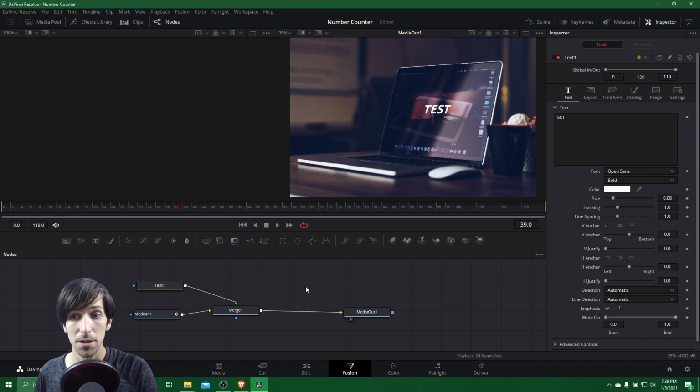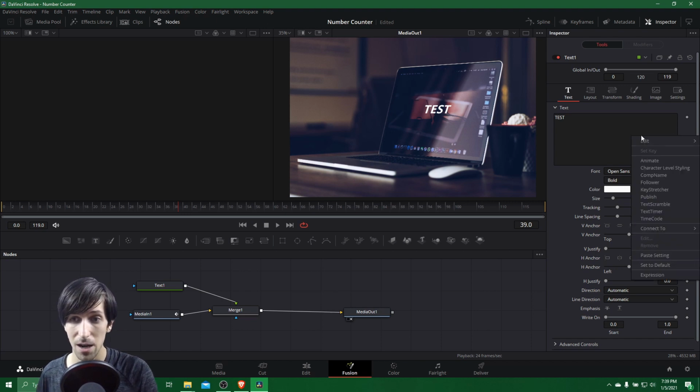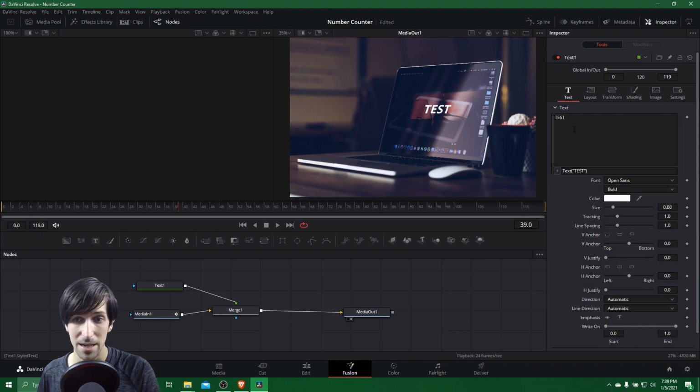So what we're going to need to do is set an expression for this text field. An expression is going to allow us to change what's in the field based on some arbitrary calculations. If we right click on the text field box, this big box here, and we add expression, the text is now going to be controlled by whatever this expression says. So we can go ahead and get rid of this "test" part. We don't need that anymore.